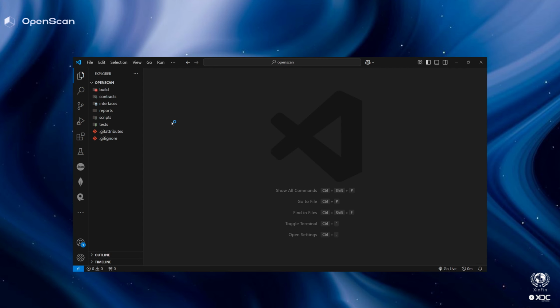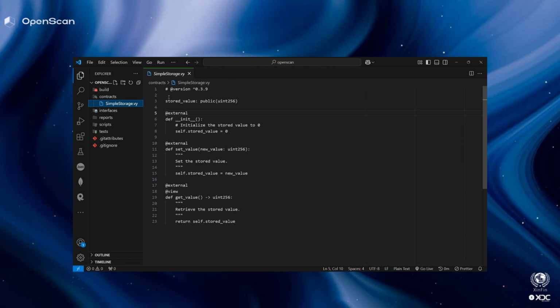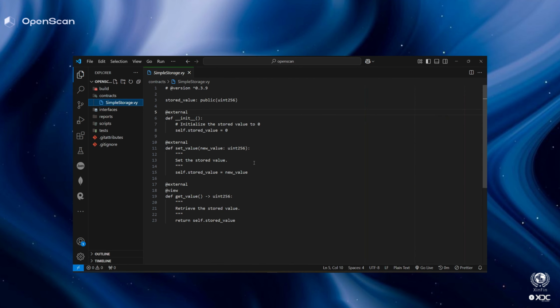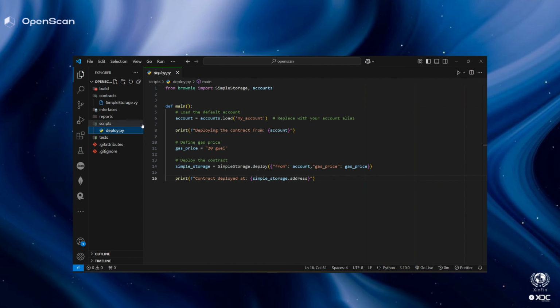Now go to contract folder and create a file to write a contract code. Make sure to save the file with .vy extension, which refers to the Vyper file, and name the file with the contract name. Then copy the code mentioned in the article, or else you can use your contract code. Once a contract file is created, create a deployment script like deploy.py file in the script folder and write the deployment script in it.